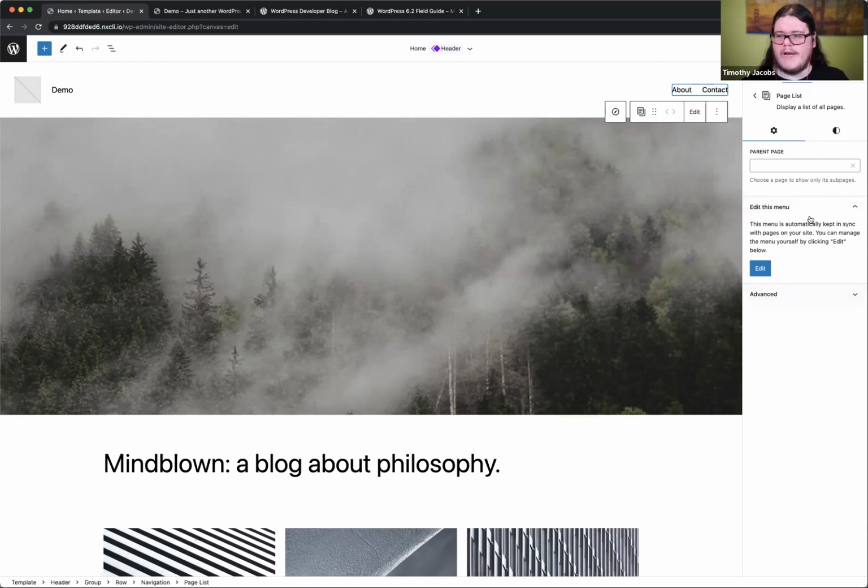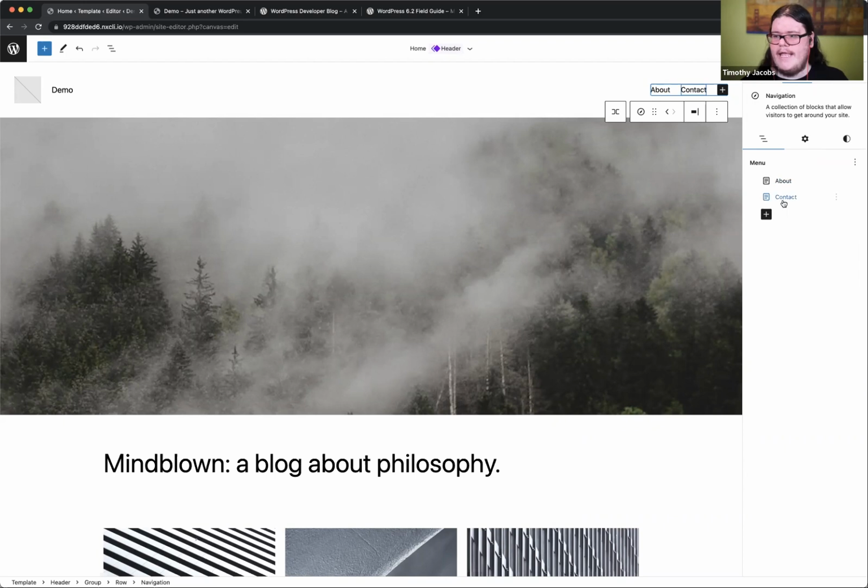Now, when I create this WordPress site originally, I'm going to get a menu that is kind of like a hard-coded menu that is automatically kept up to date. It always uses the latest set of pages that are on my site, and if I make any changes there, that's what I get in my menu. But I do have the option of editing it. So I'm going to go ahead and click this edit button. And now I am in a menu that has different individual menu items that I can change.